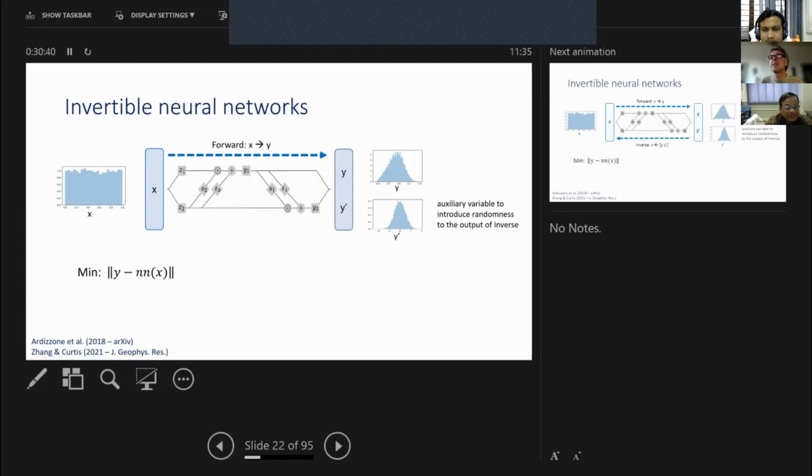So in the end, we're going to put some data in here, geophysical data, and we want the network to output one sample on the left of the posterior distribution for that data. Every time we run it, we're going to give it a different random draw for y dash, and so it's going to output another sample. It'll act a little bit like a Monte Carlo algorithm in the sense it'll give us lots of samples of the posterior distribution, but this time from a neural network.